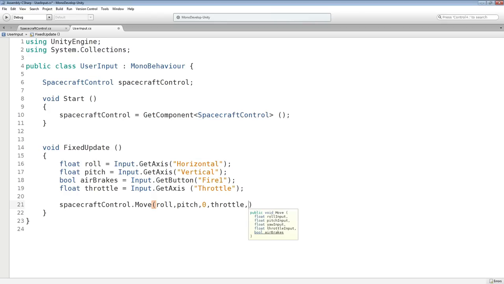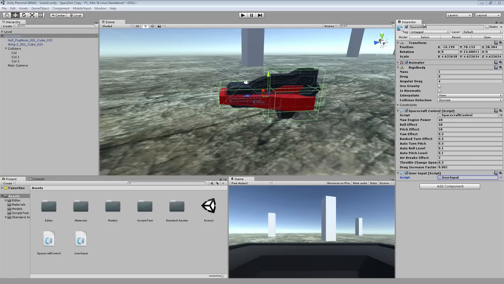Throttle and air brakes. Now they gave the yaw. Anyway, the 0, I don't remember what it does, so let's just keep it like this. If it works, it works.